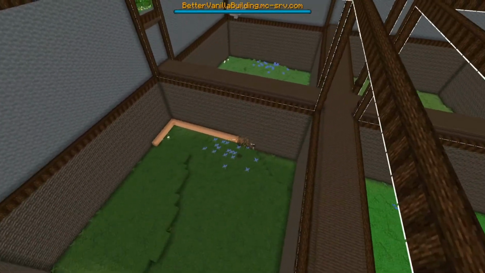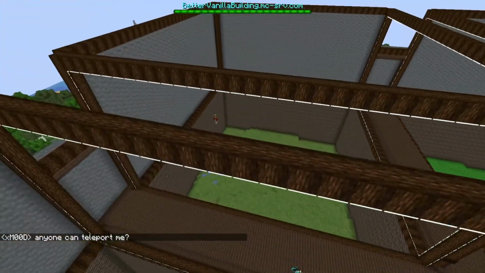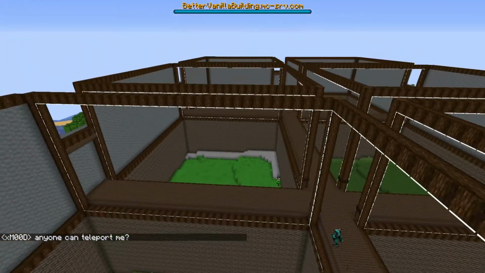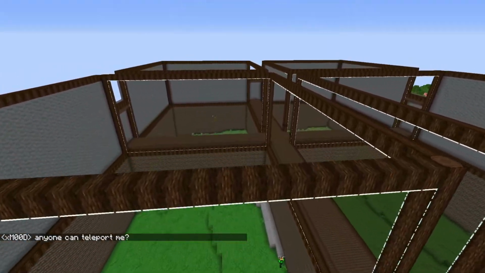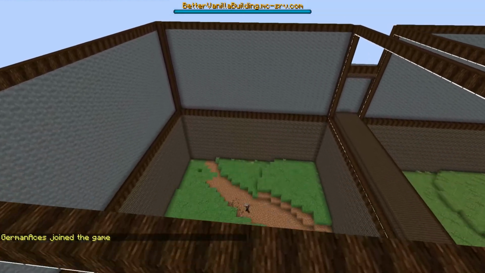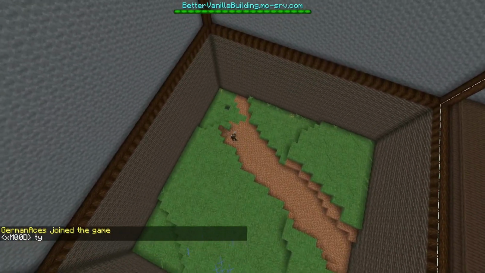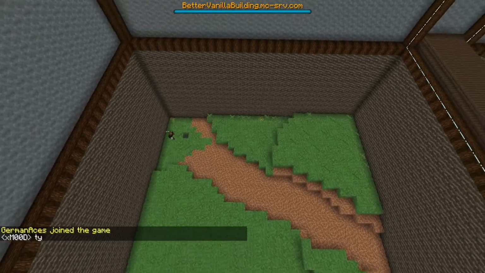Alright, I already see a big stone floor coming out over here. And we have what I would assume to be a river being crafted. Oh yeah, that could be a river. Could be a ravine. Oh wait, that's not.